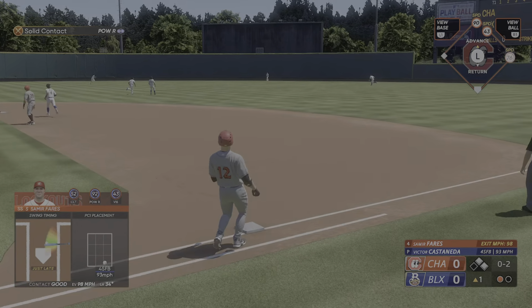Reynolds, the runner at first with two gone. Hey, here we go, big guy, come on. Next one misses. Okay, 2-1. What's our average up to? 430? Not too bad.